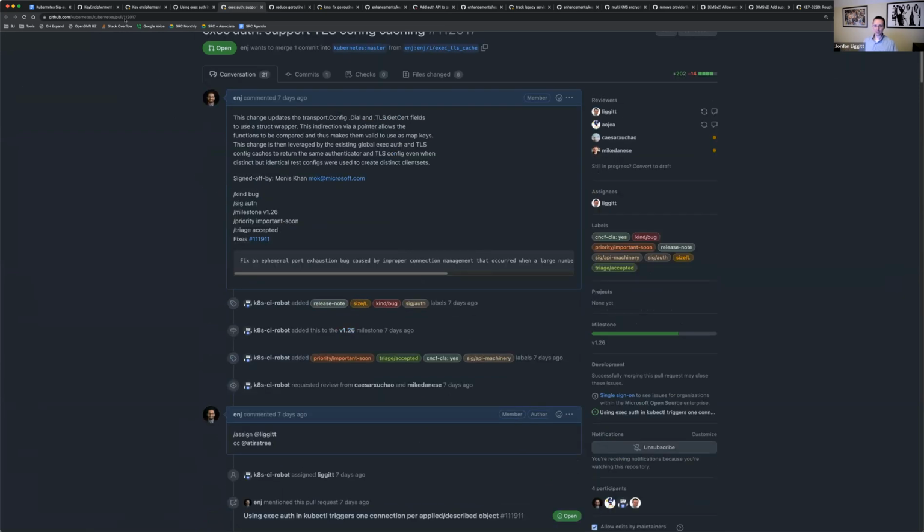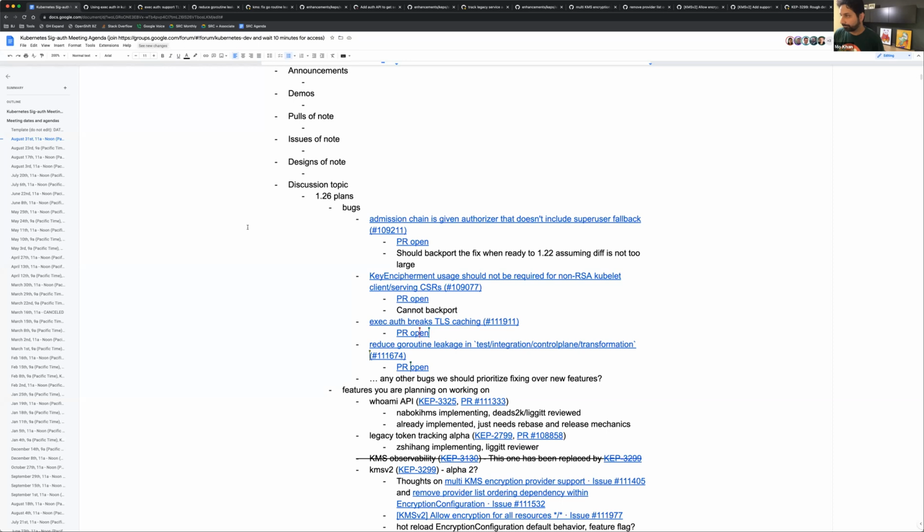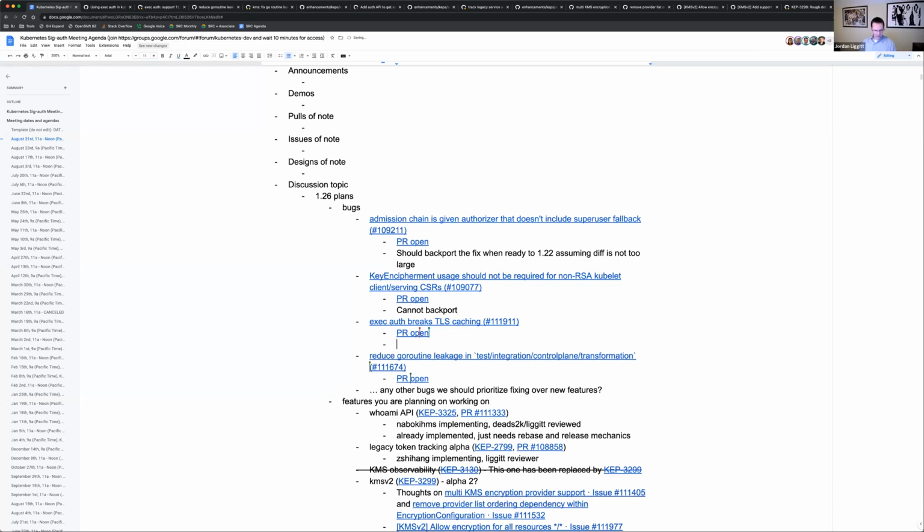And so if you did like kube control apply on a big manifest, you would end up with a connection to the API server for every item in your manifest. So Mo figured out a clever minimal way to fix the caching safely. So we can backport that, I think, back to 122, which is great. So I think that's about ready to go in. Yeah, I think you and maybe someone else made some comments this morning, so I'll try to get that. Antonio, yeah.